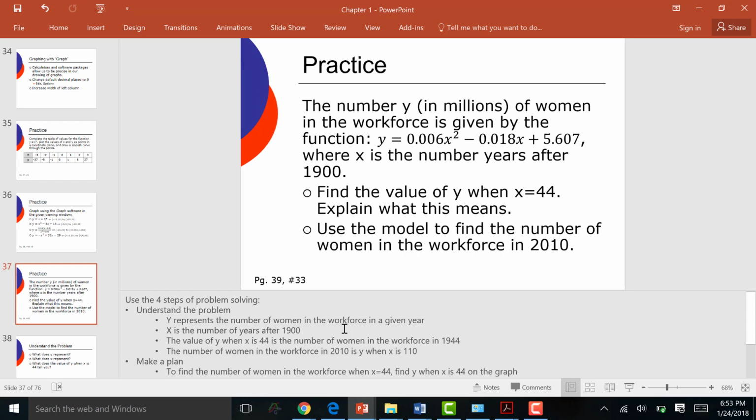What you going to do? Plug in your X values. Plug in x equals 44 where? Everywhere there's an X. Okay, into the equation, everywhere there's an x. All right, what's the 5th step say to do? Do the math. Alrighty, so we got our steps. 1 and 2 we did already. So now you got to go plug in 44.